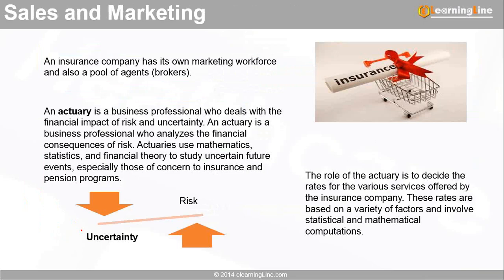Then the question is, what is the use of the underwriter? We'll talk about that also. Now, the role of the actuary is to decide the rate for the various services offered by the company. These rates are based on a variety of factors and involve statistical and mathematical computation. There is another role, which is your underwriter.